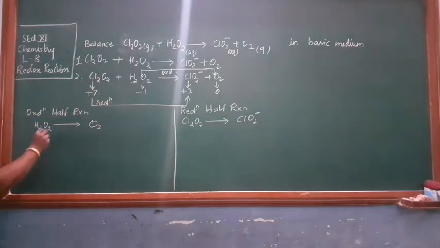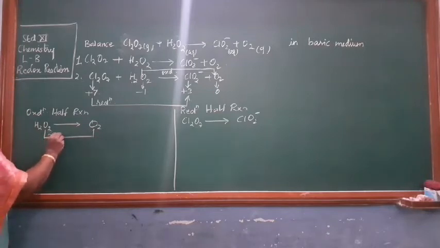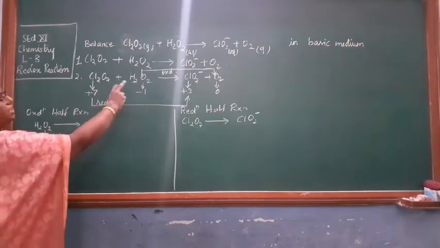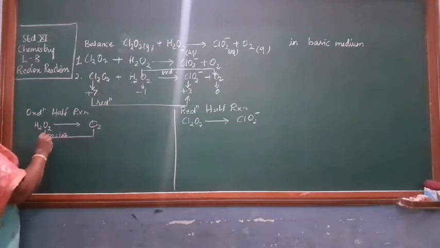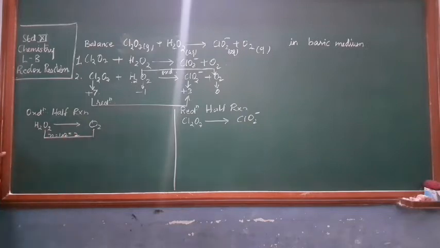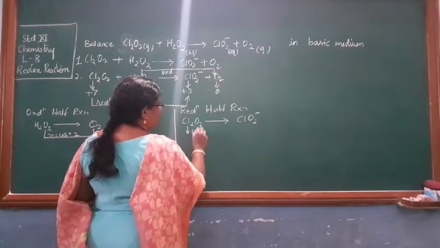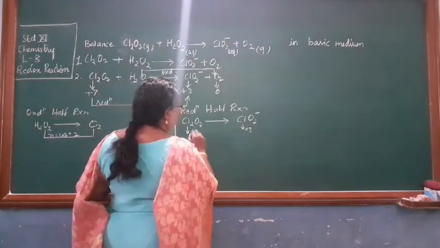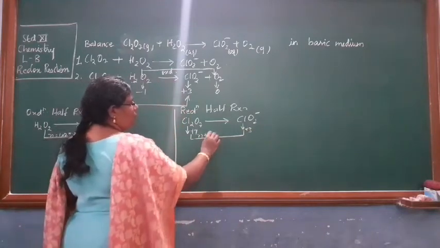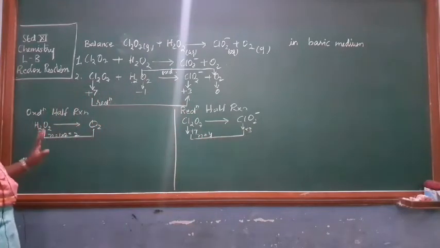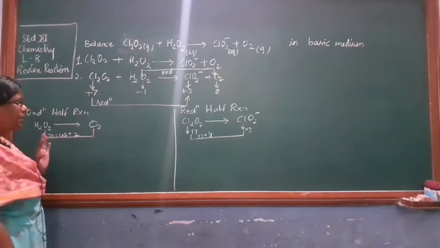Okay, now here what is the N value? Here N is equal to 1 because the change in oxidation number is from -1 to 0. So N is equal to 1, but since there are 2 oxygens, N will be equal to 2. Here it is plus 7, here it is plus 3, so the change in oxidation number, your N value, is equal to 4, isn't it? Now this is an oxidation reaction, meaning electrons will be added to the right hand side.